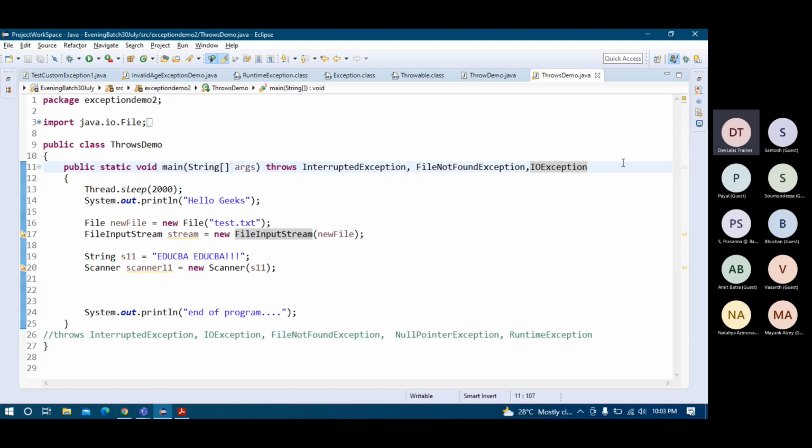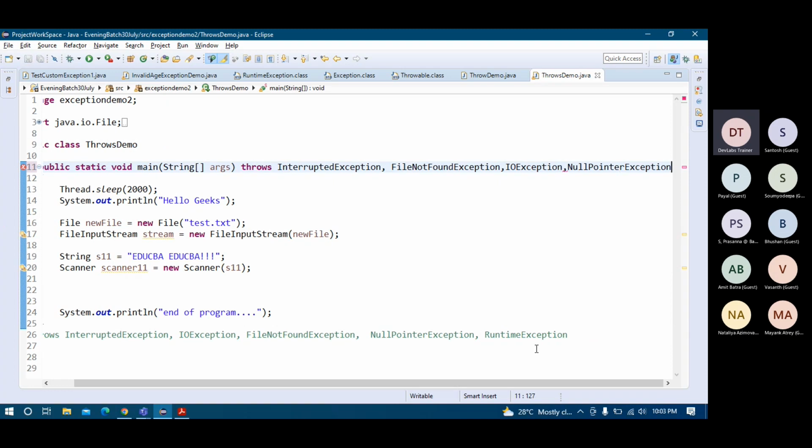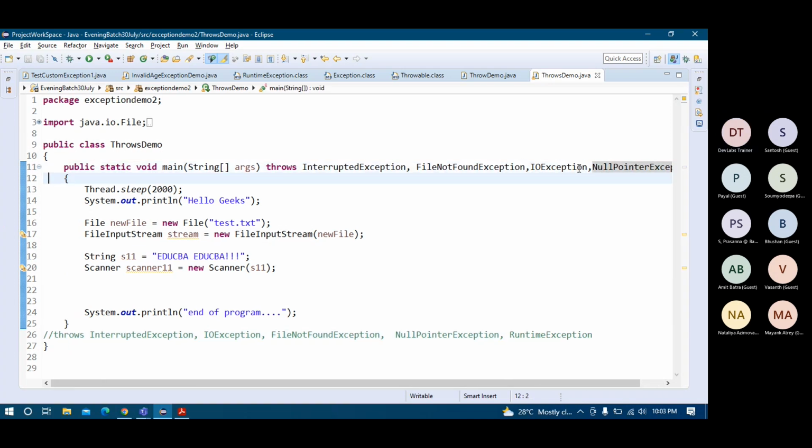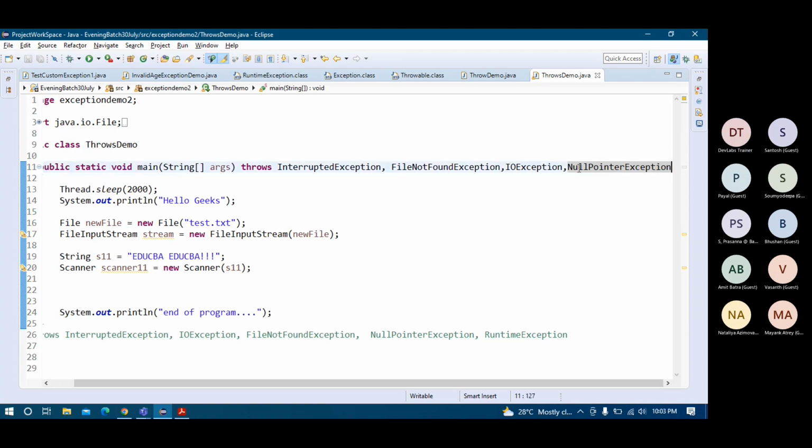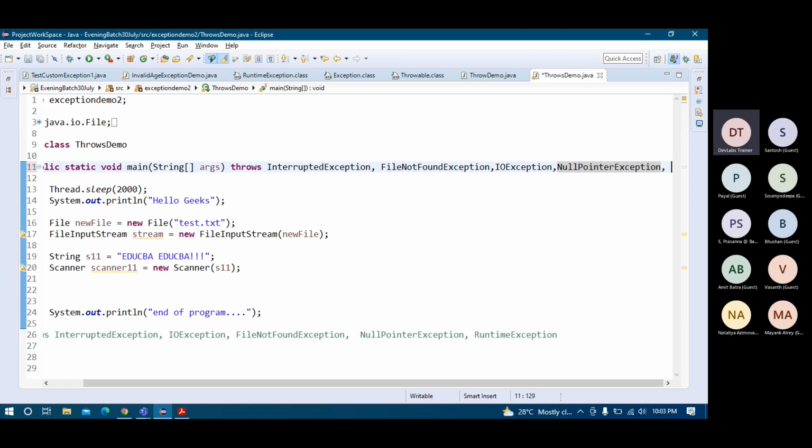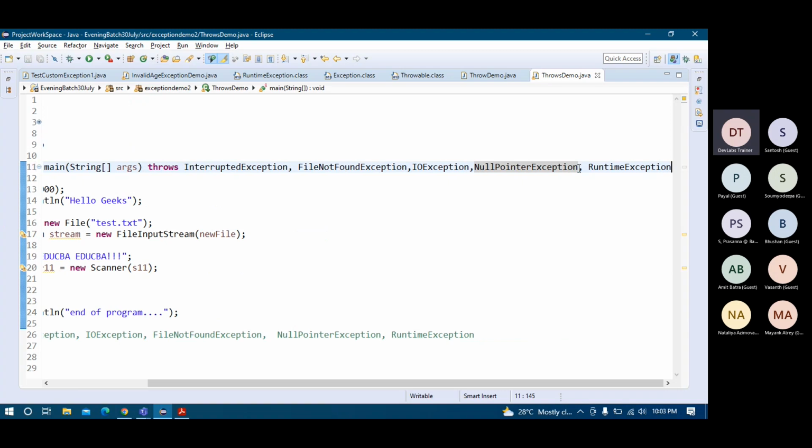So it's up to you how you want to design. There is no restriction. That's the only purpose of showing this example. Runtime exception is also an unchecked exception, so you can put it like that. Just a comma and put it. So you can see here.